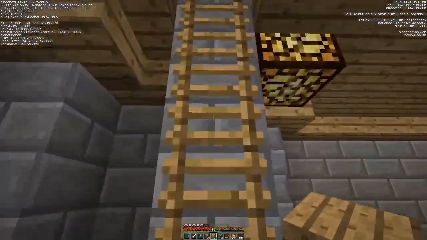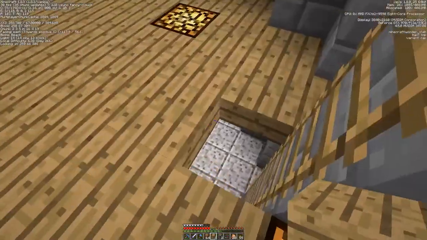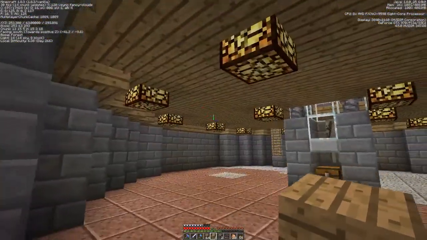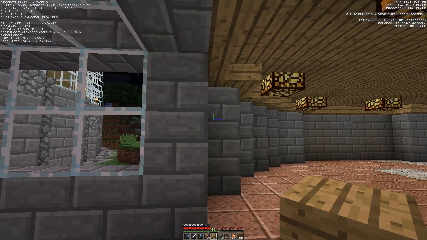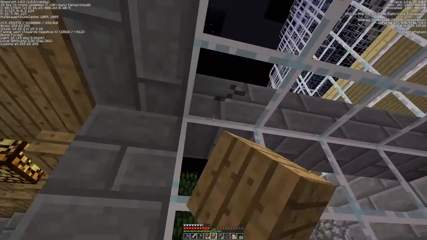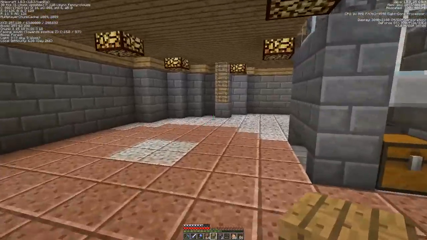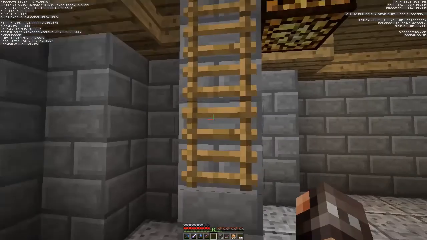Oh, and I don't know if you saw it. Yeah, you should have. I put torches up along the top. I came into this room while I was working on the floor, and there was a creeper up on the wall. Those are stairs, by the way. Yeah, I could probably show you real quick. Let's do that, just in case.